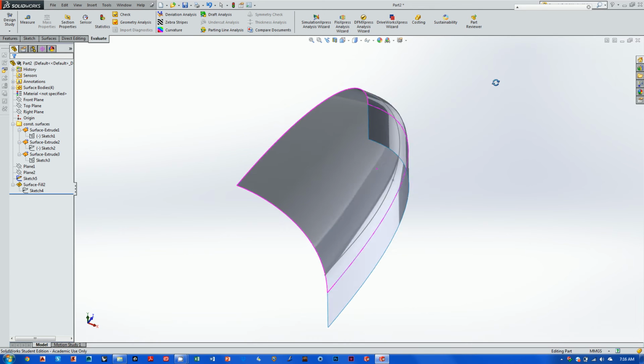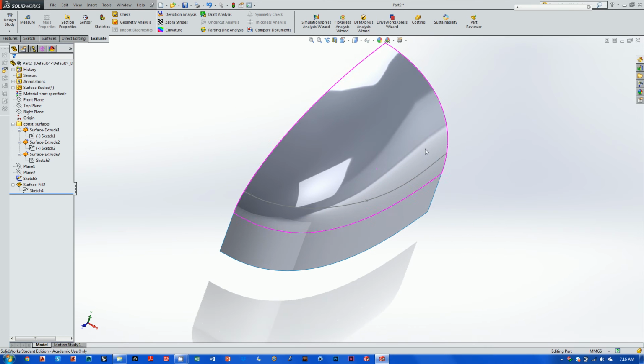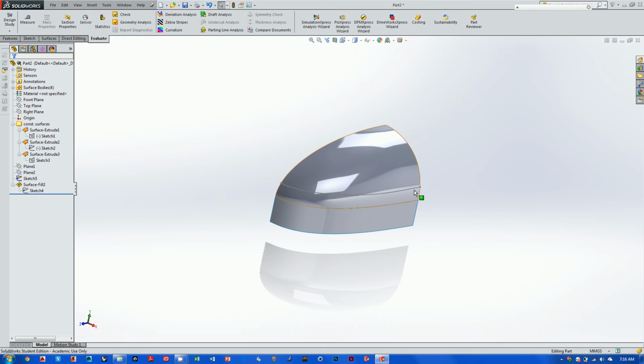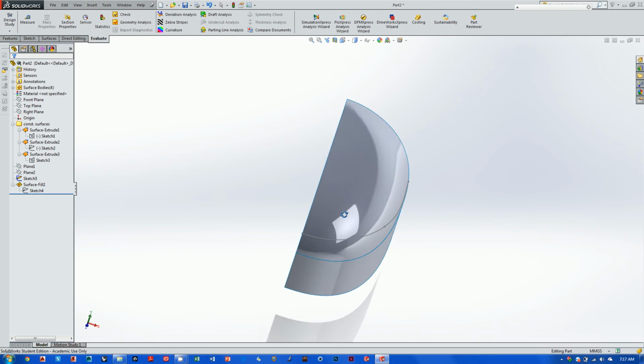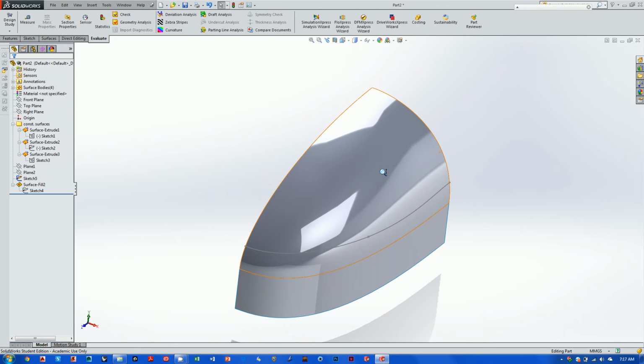Okay, so in terms of this model, it seems like the best move for us was to have one constraint curve running right down the middle. This constraint curve didn't work out for us. And this is the essence of surface modeling, right? You want to set up the surfaces you want, and then you want to edit from there, okay? There's no right way to do this. You just have to have a very creative, artistic viewpoint on the whole thing.